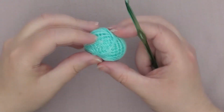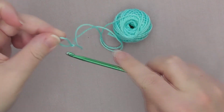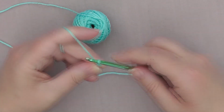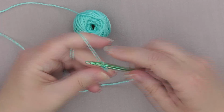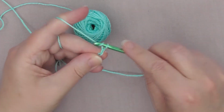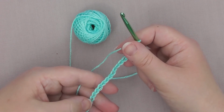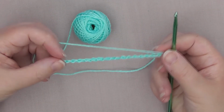Okay, so we're going to start, just like you do any other crochet, with a chain. So just create your slip knot, and we're going to chain 18. So just do your normal 18 chain. Helps if you don't drop it off. There we go, so there's our chain of 18. So that's just like normal crochet, nothing different there.